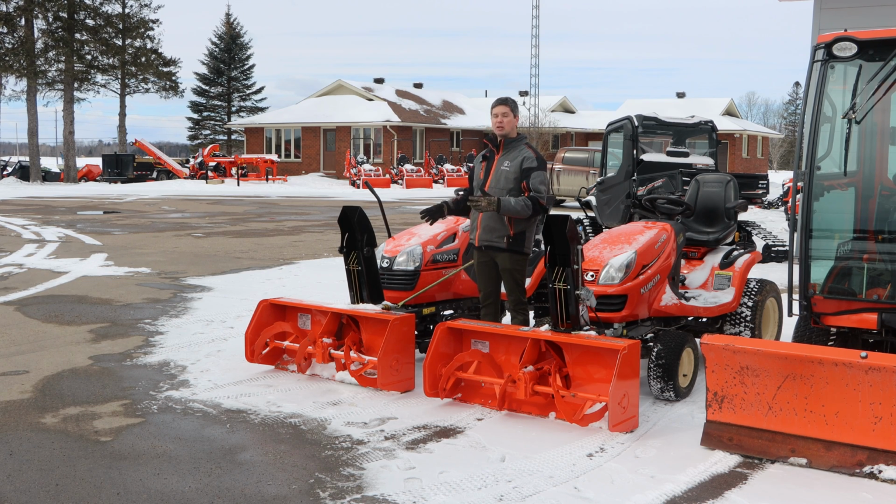But again, it is a price fighter. So whenever you come into the dealership looking for an inexpensive unit to blow your snow, wanting a step up from a push behind mower and wanting to combine it with a lawn tractor, the T-Series is what you're going to be recommended and best suited for your needs.